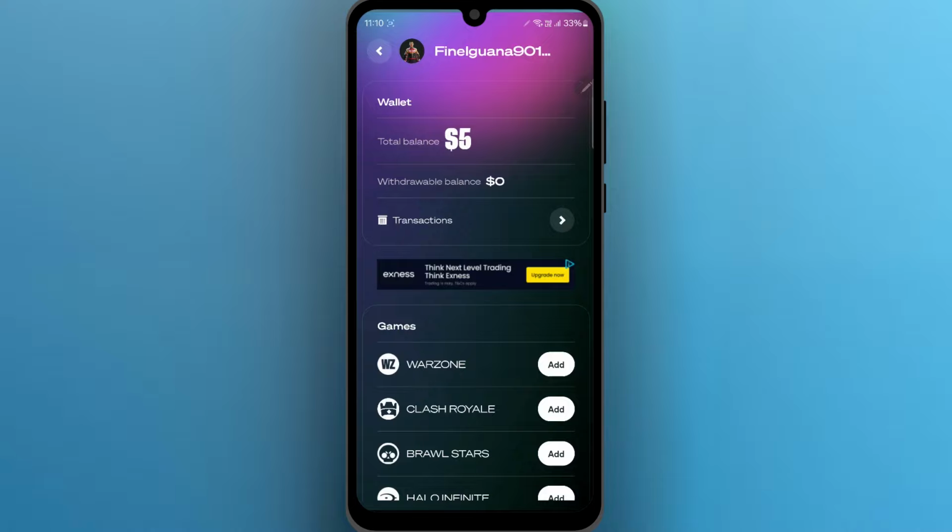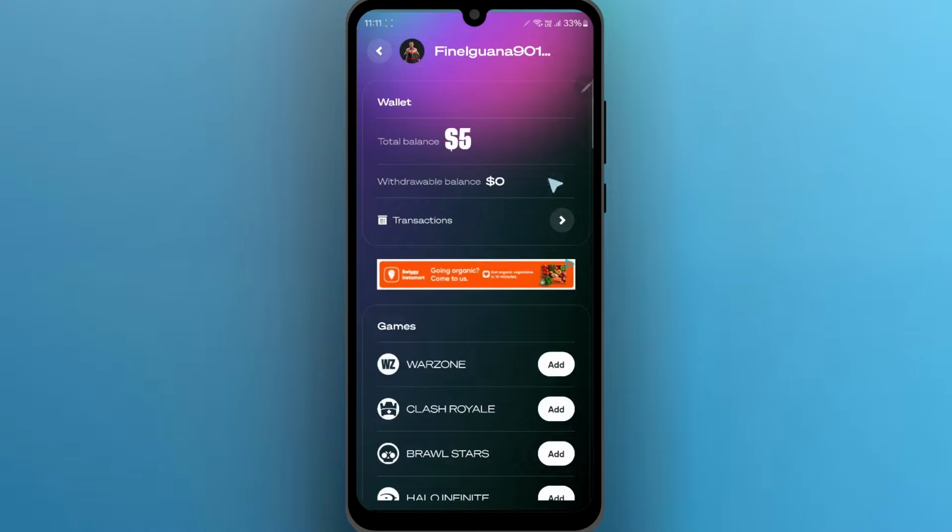But I don't have that cash out button because my total balance is not under the withdrawable limit. Also, my ID is not verified. So in order to cash out, you will need to have a verified ID that should be a valid government issued ID. Also, there are two fees for cashing out, a processing fee and a PayPal fee. The processing fee is $2 and the PayPal fee varies based on the cash out amount and your location.